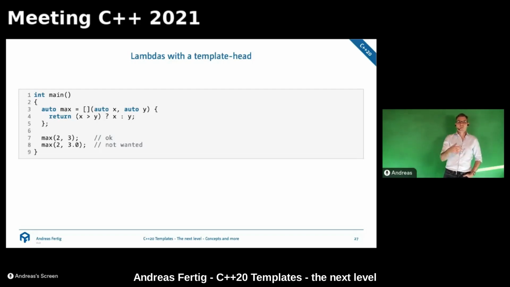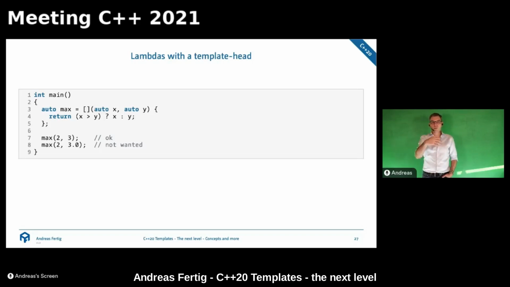In line number 3, I'm creating myself a variable called max, and I assign this generic lambda to it. It takes 2 parameters, x and y, and internally in line number 4, it figures out which of the 2 parameters is the larger one and returns that one. Okay, it's an implementation of what you already have in the standard library, so use that version. This here is only for illustration purposes. I can use max now, like in line number 7 and 8, to call it with 2, 3 and 2, 3.0. I'm invoking the lambda and getting back the greater type.